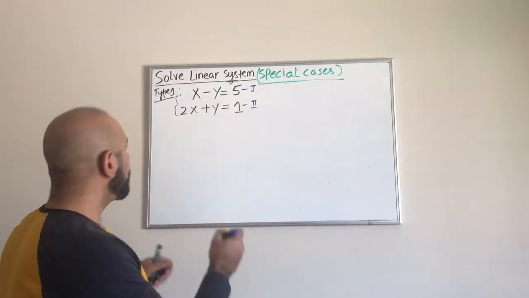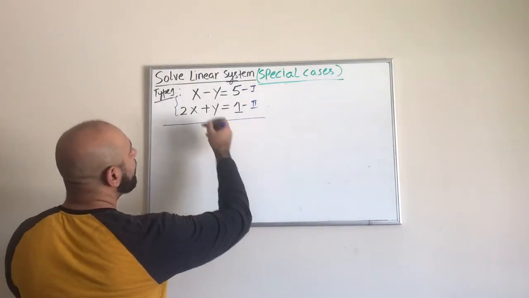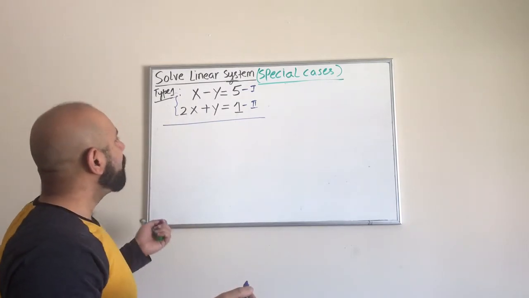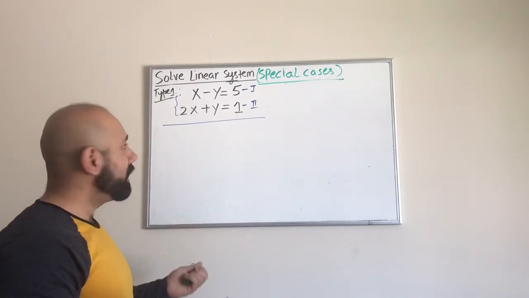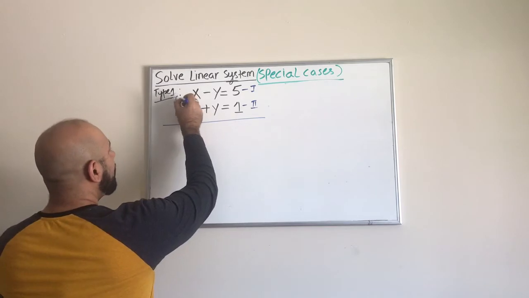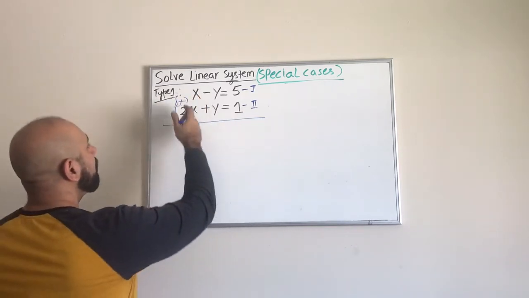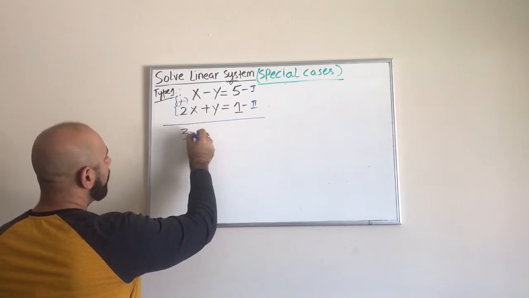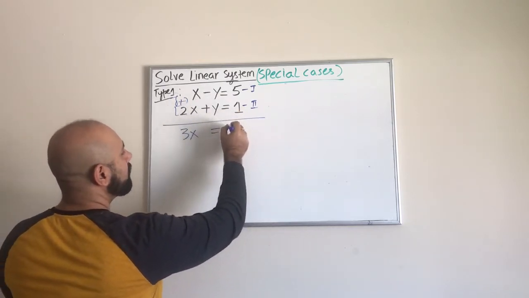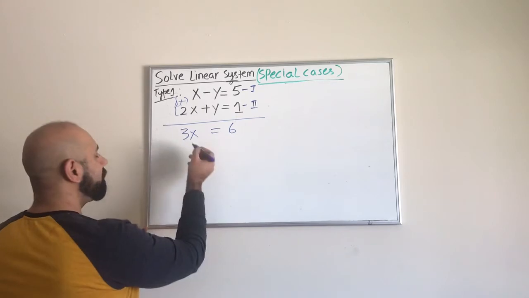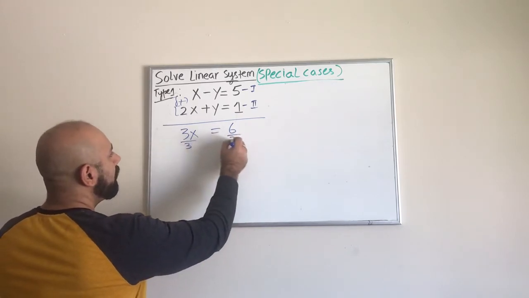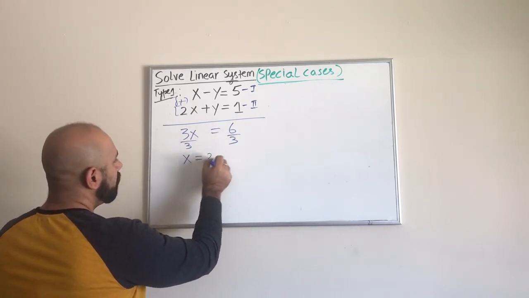Okay, so using the method of elimination, you can clearly see that if I add both of them, I would be able to eliminate the y values and then solve for x. So let us go ahead and do that. So I'm going to add them. If I add them vertically, they're already aligned nice and fine. So it's 3x, this crosses out, and 5 plus 1 is 6. To get x by itself, I've got to divide both sides by 3. What do I have? I get x equals 2, so that's my x.